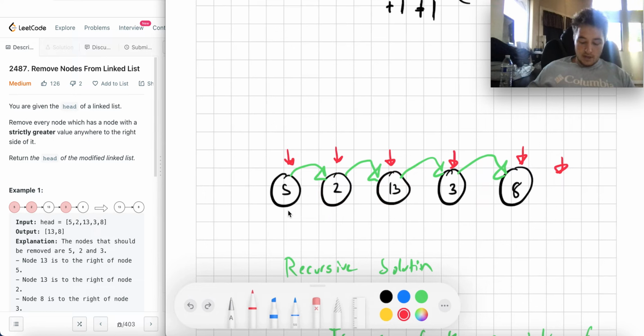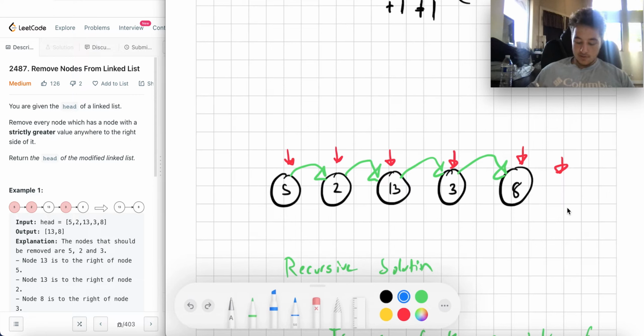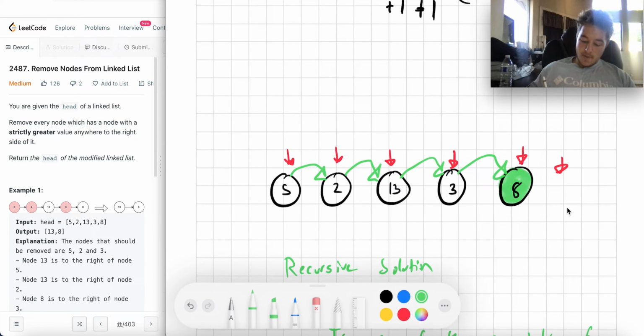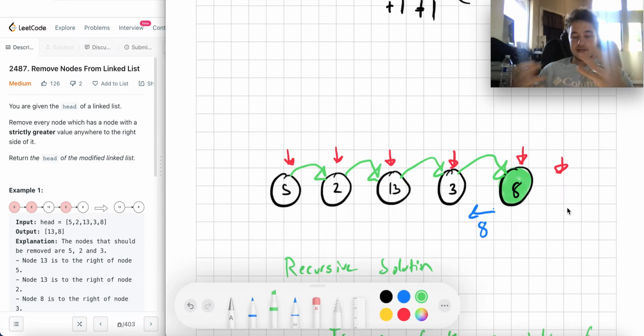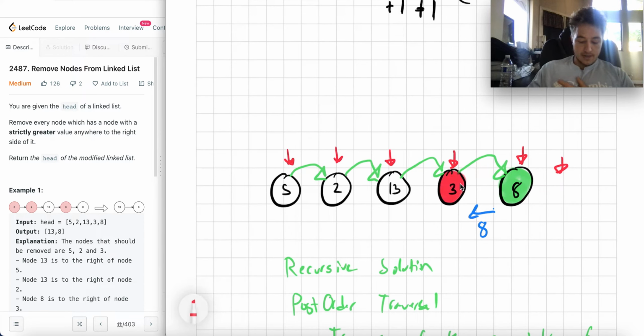Okay, so when I look at the system, I traverse down this thing and I got here. I make a decision about 8. Well, since 8's alone, 8's going to be kept, right? And we'll say, okay, the largest thing I've seen so far on the way back, so when I return from this recursive call, I say the largest thing I've seen is 8. And now I can look at 3 and say, okay, the largest thing is 8, and I'm looking at 3. Well, 3 is less than the largest thing, so there's a value that's greater than 3 to the right, so 3 gets removed. And the largest thing is still 8, so we bring back 8.